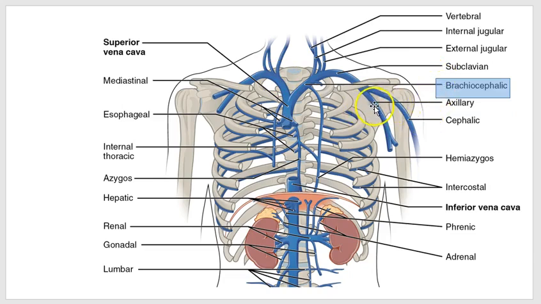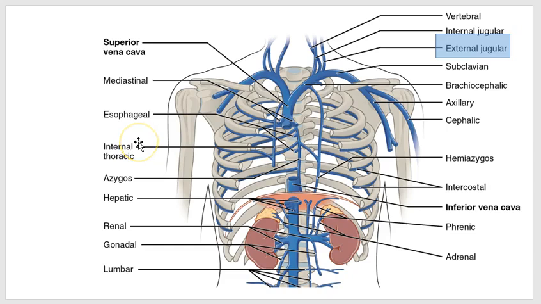When those two come together, you get your subclavian. When the vertebral and the jugulars drain in, then you get your brachiocephalic. Again, if it's below the clavicle, before you get that, or after you get your axillary and cephalic coming in, it is subclavian. But only before you get your jugulars and vertebrals, because then it becomes brachiocephalic.